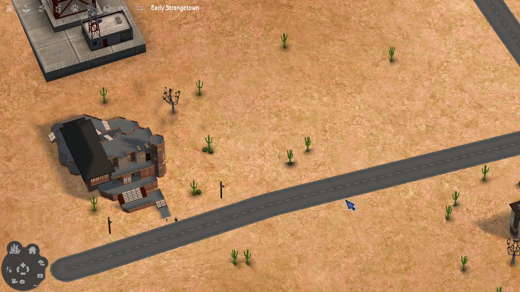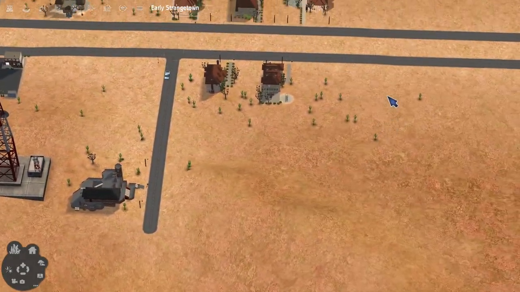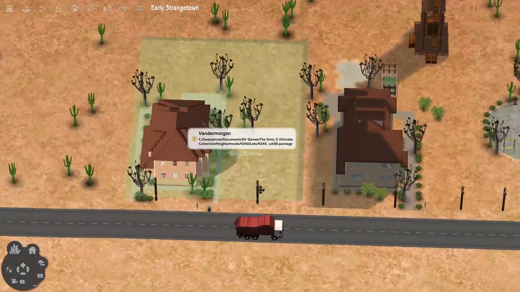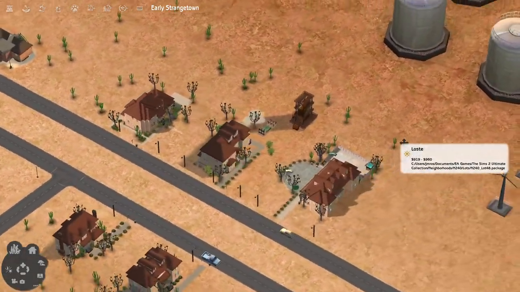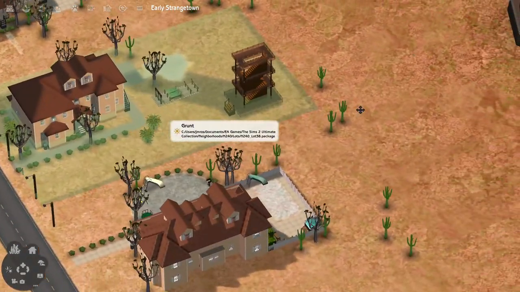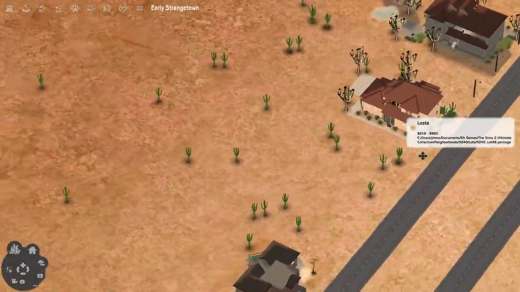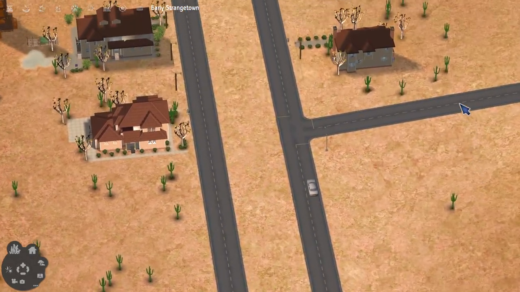I think I'm going to do the Grunt house because it's so skinny, and skinny houses are a bit problematic. So that's the Vandermorgen house, where Lila is. Lila is a teenager. There's the Grunt house. Now, obviously, it looks different from the original Grunt house, which is a lot skinnier. So this probably wouldn't be problematic. I think it would turn out okay.